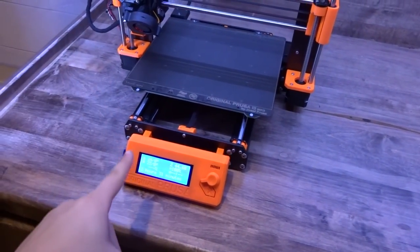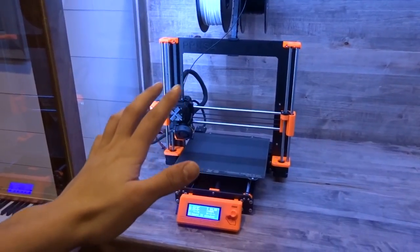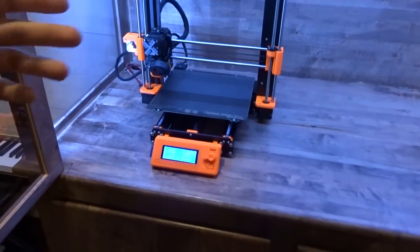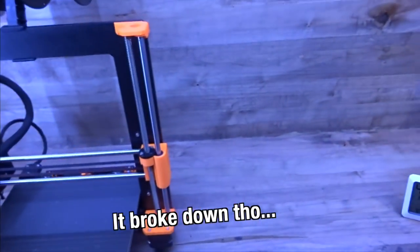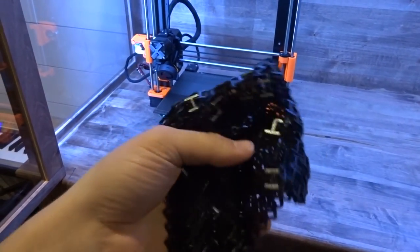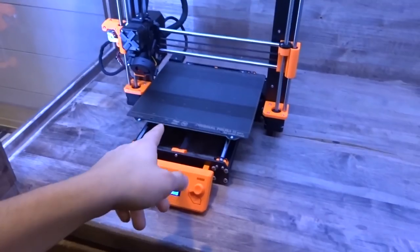This is the original Prusa i3 MK3. This is an awesome printer. This is pretty much all around a better printer than my last printer, but my last printer was a lot older. It's like 3 years older than this, and it's come a long way since then. Not that my old one was a bad printer. In fact, it could print pretty good stuff. But this thing prints crazy stuff. For example, my last printer would have had to have supports and rafts and all kinds of stuff to print this chainmail here. This thing just cranks it out, no problem. I just love this thing.